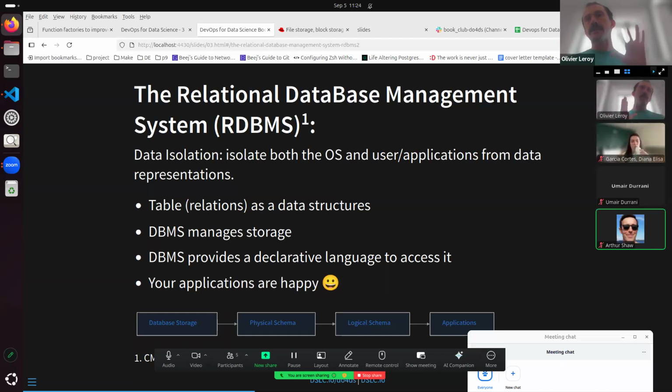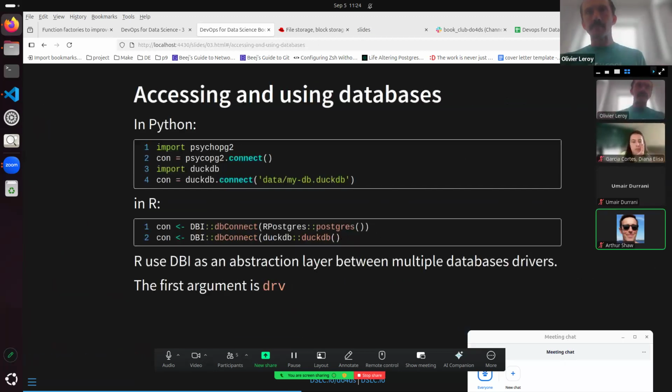The core idea is that if I want to change some component, I can. It's also modular. Let's say my logical schema, name, age, and profession, could also work on a DB, or it could also work with a file system. I could implement it completely differently and change my physical schema, my database storage. That's the core idea.